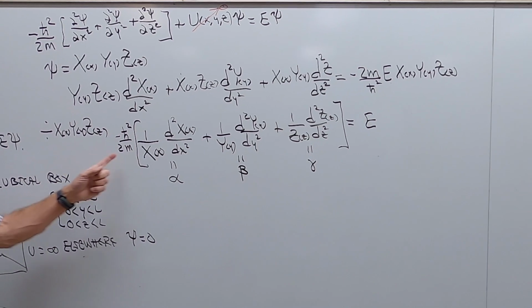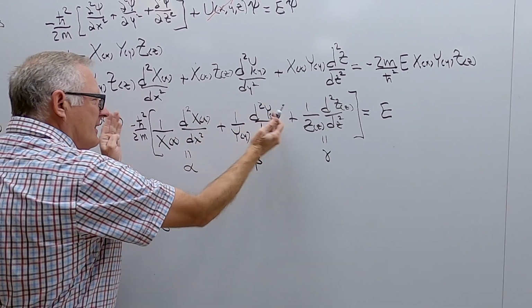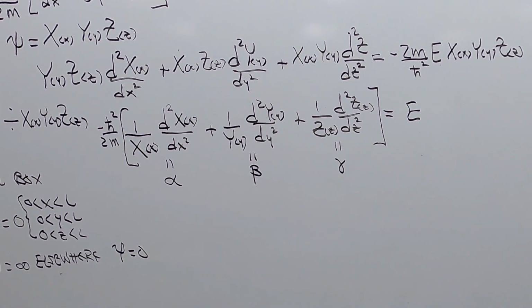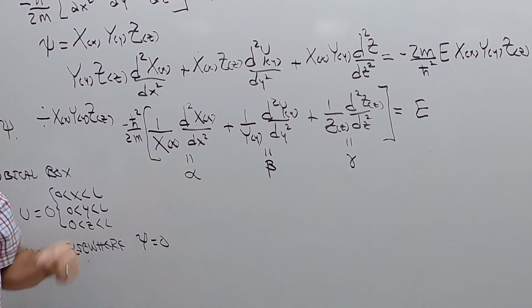Okay, it's just that this is with each term. It's still the same, but now all of this is alpha. This times this is beta. This times that is gamma. Well, let's just look at this first term right here. We know that this has to equal alpha.